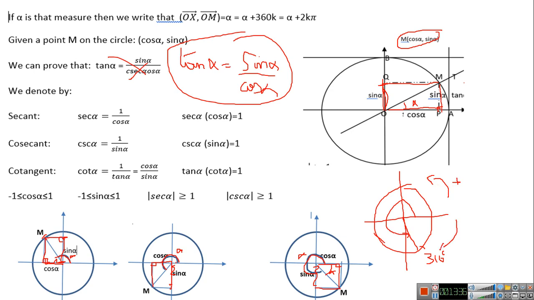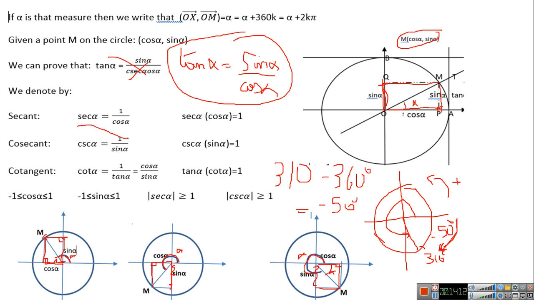If you want to go in the negative sense, for example, the full turn is 360. If you take away 310, what remains is 50. But since I'm moving in the negative sense, going down, it will be minus 50 degrees. So as we said before, don't forget, for 310 you can add 360 or subtract 360. Always try to keep the angle between minus 360 and 360. So if you subtract 360 here, you get minus 50 degrees. We're going to take examples in a while.